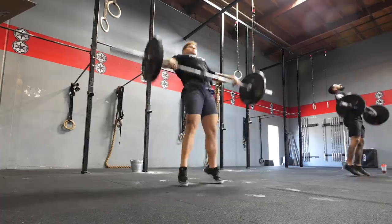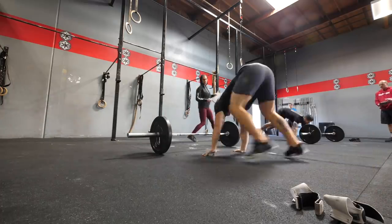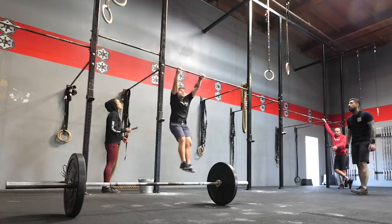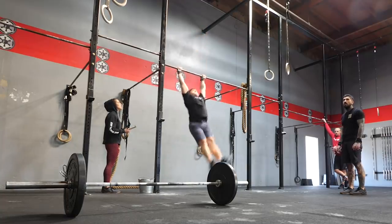Before we get into the compression clothing, I want to explain why I use it. I'm somebody that lost 180 pounds, and with that you're left with loose skin. The reason I use compression clothing is just to keep my skin from moving around too much during high-intensity workouts. With the CrossFit workouts I do, I pretty much wear compression clothing for all of them. I didn't even start needing it until CrossFit, because bodybuilding movements were slow and controlled — no jumping, double unders, or muscle-ups — so it was never an issue.